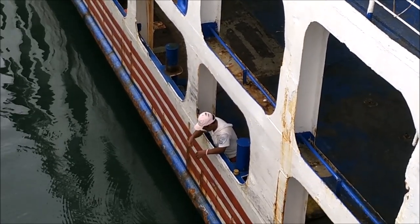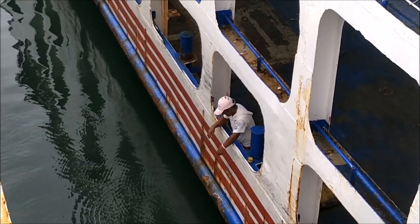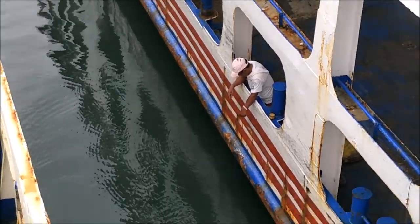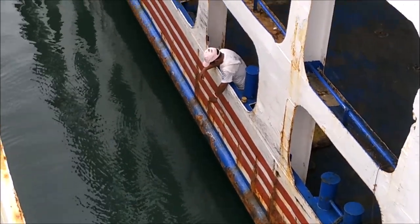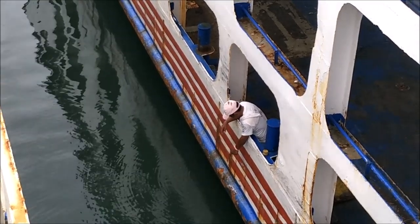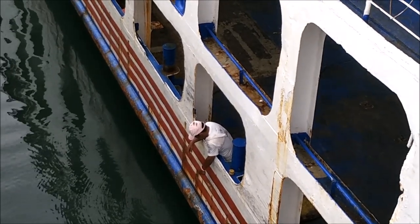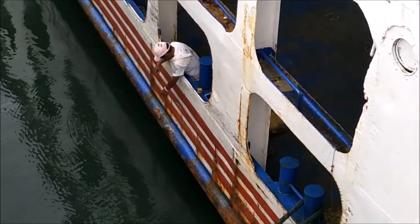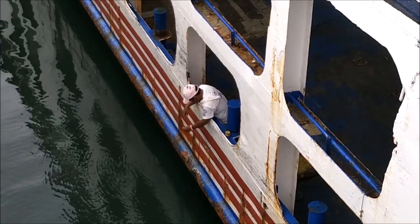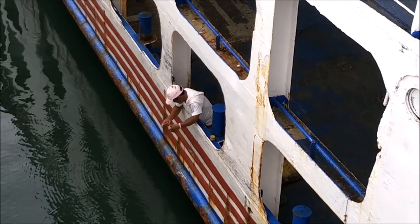If he'd get a little barbecue chicken scraps, they'll attack. When we get barbecue chicken here at the port, when I get nothing left but the bones, I'll break them into small chunks and throw them over the side and you'll see bunches of fish just come up and grab them. One time I saw some really big fish, about a foot and a half long or more, and they'd just run up and go back down and all the little fish were just kind of stunned — lucky it wasn't them.